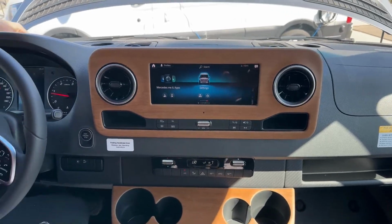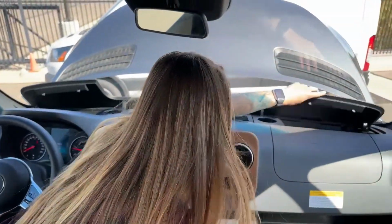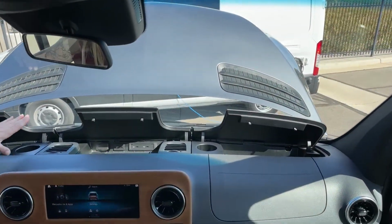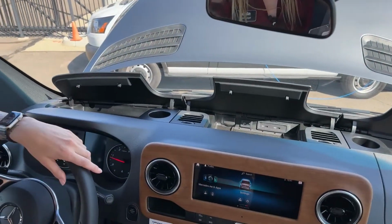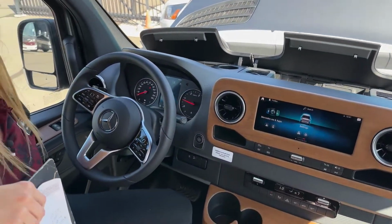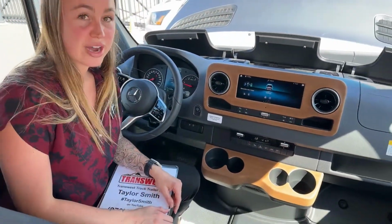But we'll go ahead and just end off showing all the storage that is up here and the tremendous amount of cup holders, I have to say. So you have about 3 cup holders right here for each person. And then you also have another cup holder inside of the door. So you will be locked and loaded on fluids while you're traveling down the road.